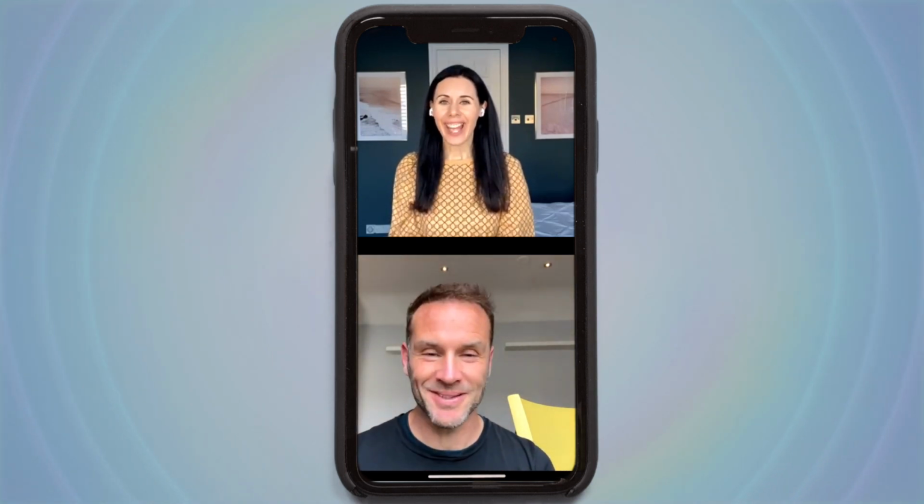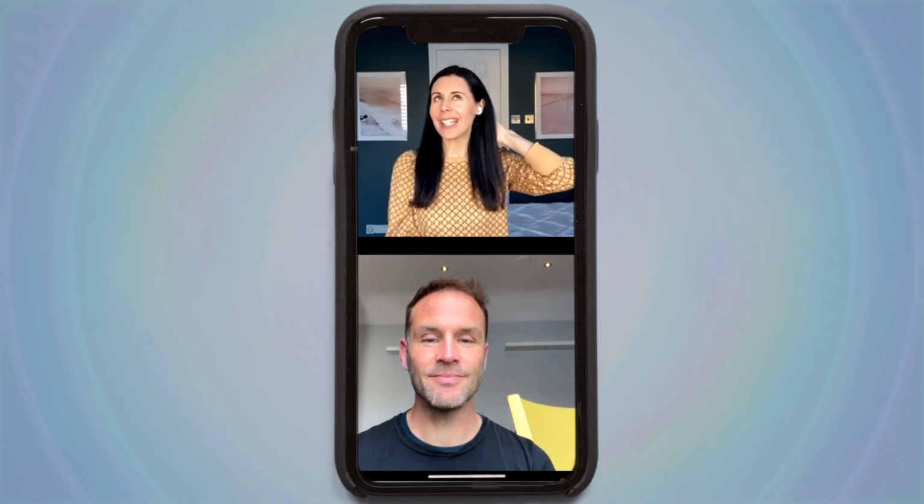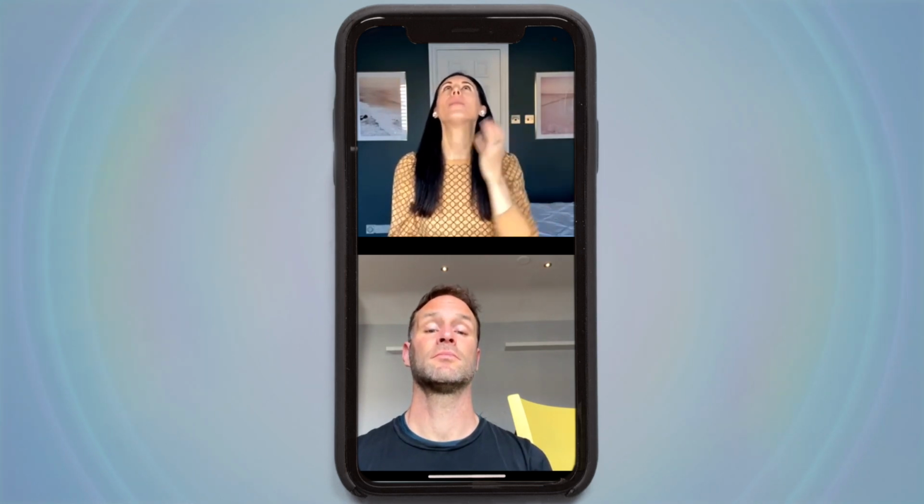Should we do one for the neck area? Great. Fabulous. Okay, so what we're going to do with this one is we're going to just tilt our head back. Now, if anyone has any neck issues, just take care. Don't fully go all the way back. So listen to your body here.